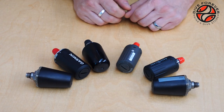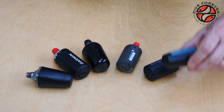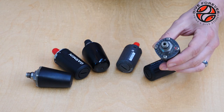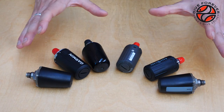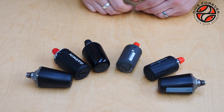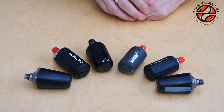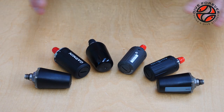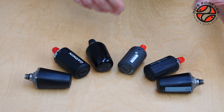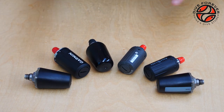When it comes to looking after transmitters, always make sure that when you're not using them, you carry them in a dry protective case, and always make sure that you don't get any water inside them either, because it will fry the electronics. When it comes to battery life, most transmitters should give you around about 18 months or so, potentially a bit more. The Scuba Pro one in particular does offer a longer battery life. Also, with the exception of the Aqualung, Shearwater and Oceanic transmitter, there's no cross compatibility. So be aware that if you have a computer that uses a transmitter, you won't be able to use your old transmitter with a computer that's a different brand.